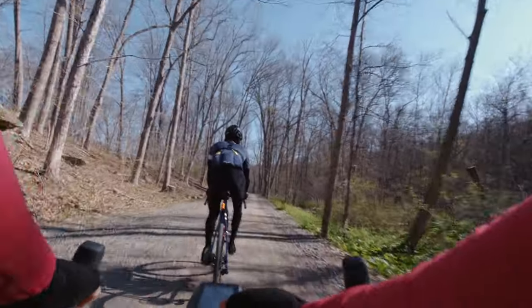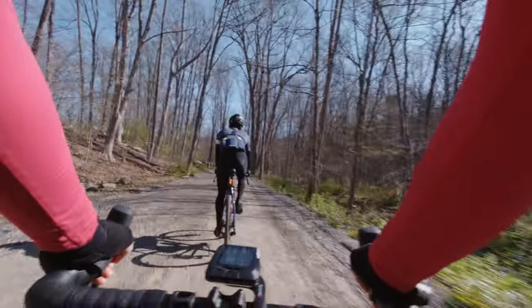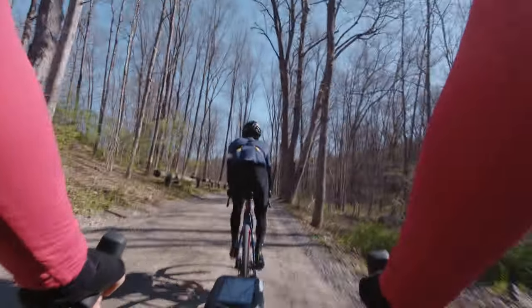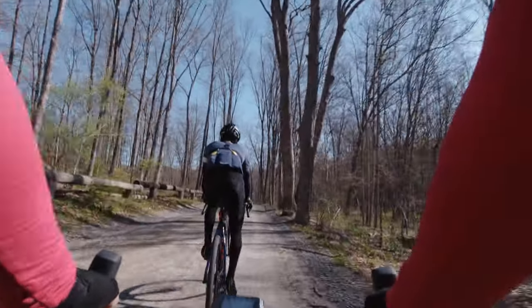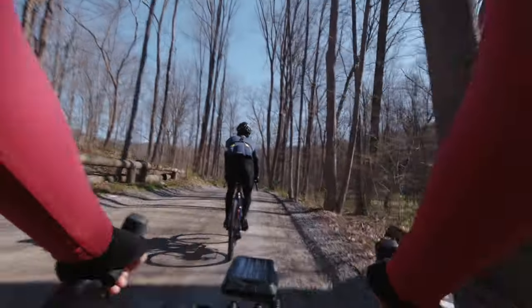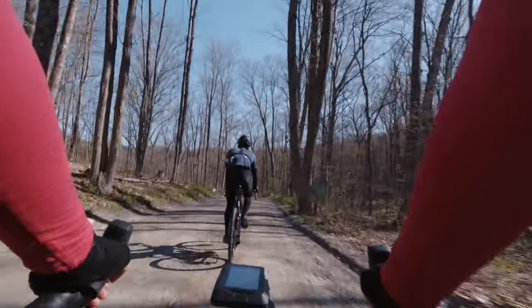For some reason, every time I ride this bike, there's always a notification that says low battery. I don't know what that means. I changed the batteries in both bikes on the power meter.